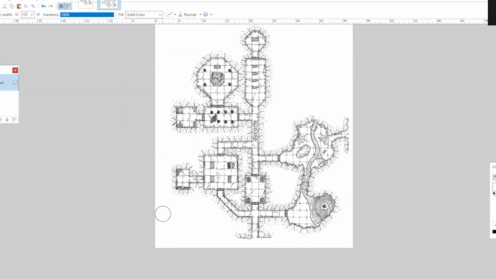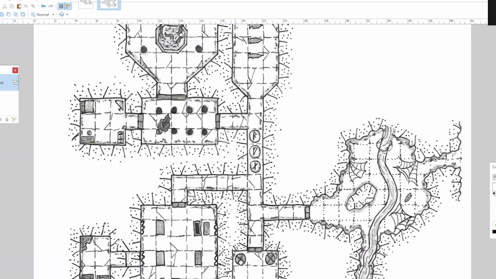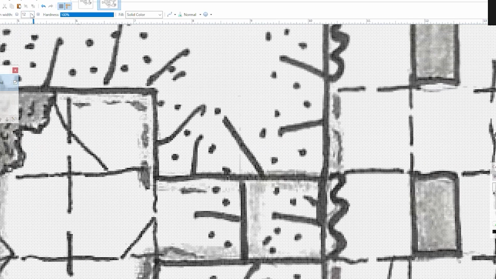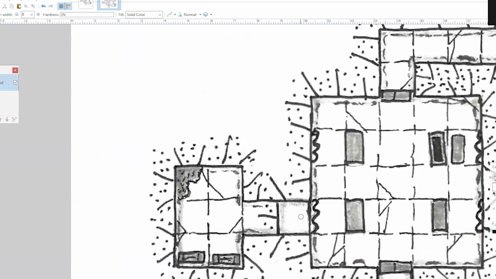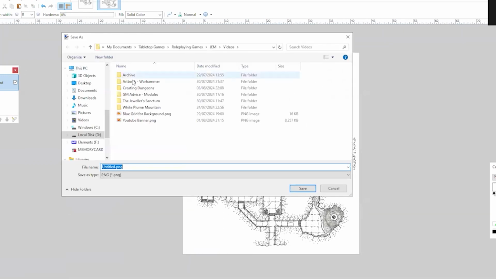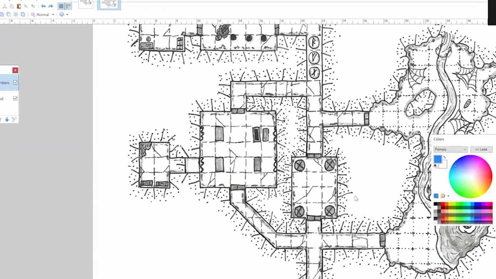It's looking good. But obviously, I also need to do all the labeling. I'm going to make two copies of the map. I'm going to make one with no labels that you can use on a VTT. Here, all I'm doing is getting rid of that mistake where I added the hatching on the inside of a niche rather than on the other side of a secret door. So it's a good opportunity to fix any problems like that. I'm going to make two copies of this map, one for players, which has nothing on it that I can use on a VTT, and then one for GMs.